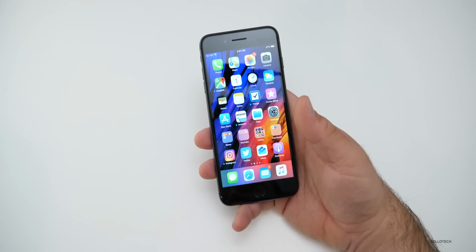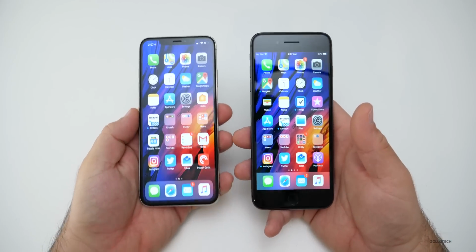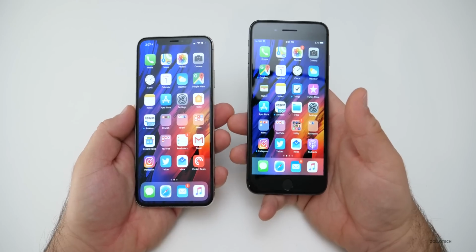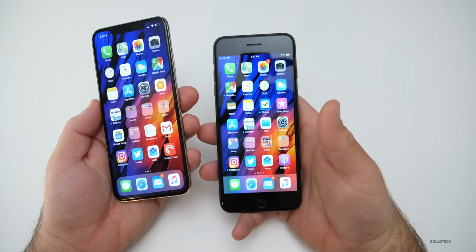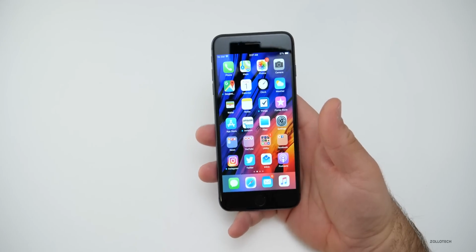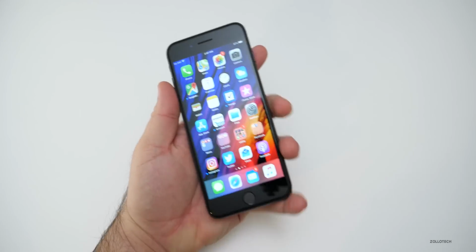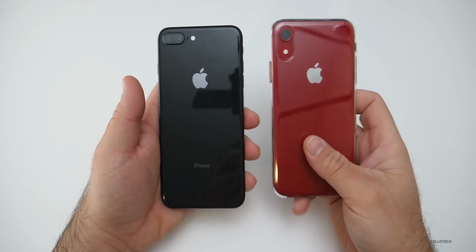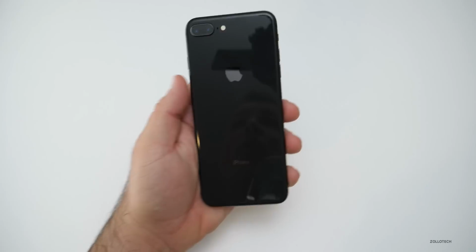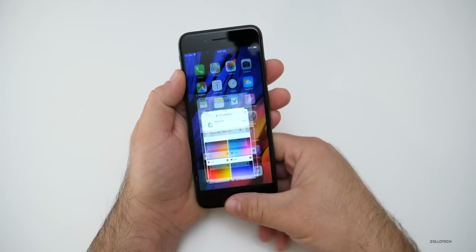And I know a lot of people that have actually returned their 10S or messaged me and said they've returned their 10S, 10S Max, or 10 to get an LCD, this or the 10R, which is its main competitor. So with its price range and everything, you may want to consider a 10R if you really have to have that Face ID and true depth sensor, or this does just fine for that.